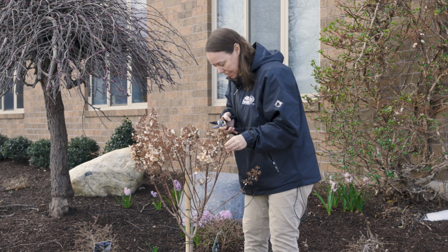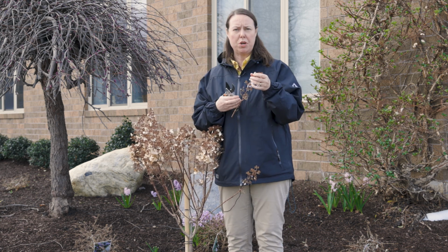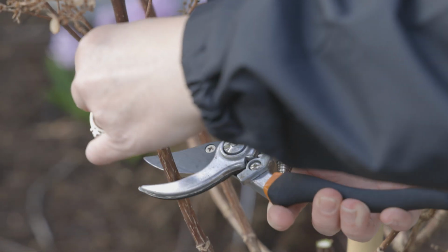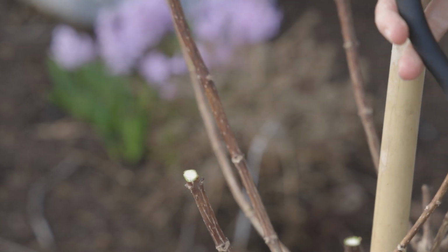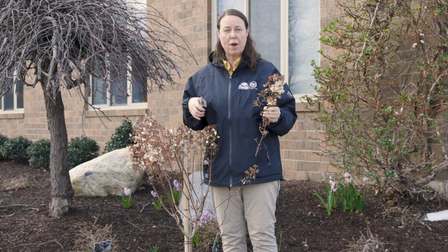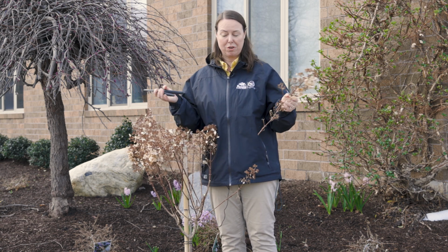Okay. So I'm going to just take a few of these branches off, and I'm pruning down to a node. I am pruning at an angle, a healthy angle. And oh, here's a little node that's starting to green up here. So I just left it right at the top. And I'll go through and you'll see the entire thing pruned. We'll show you from start to finish.